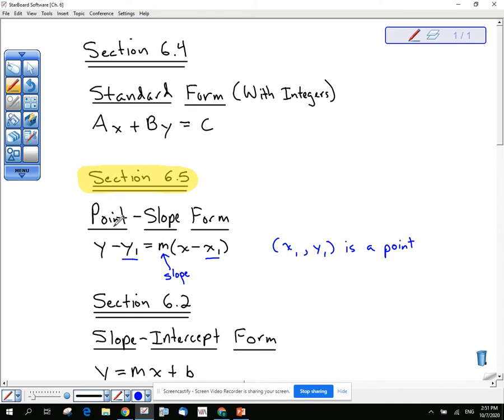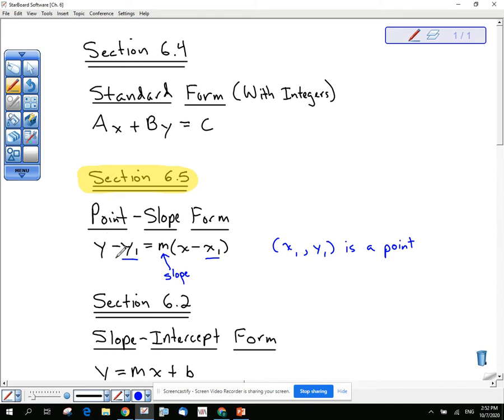I bring that up specifically with point slope form because the common mistake would be that if you're given a point like this, to plug it in for x and y, when what you really want to do is plug it in for x1, y1, so that you're preserving x and y to be the variables that you need in the equation that you're trying to provide. x and y should be in your final answer when we ask for an equation.